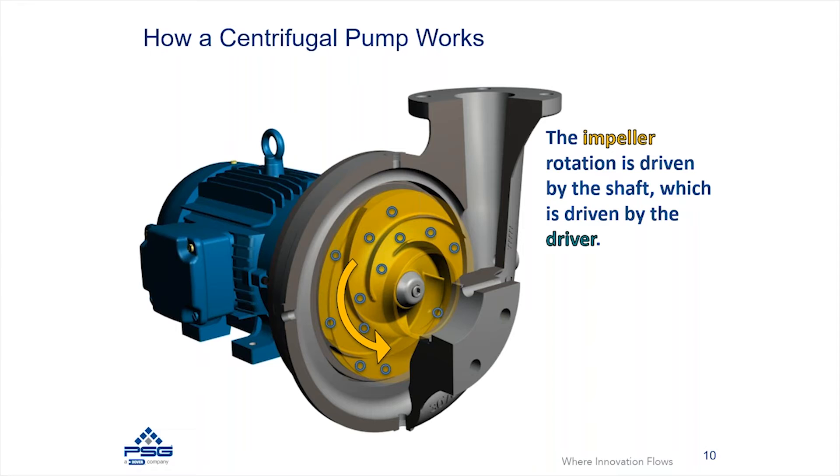Some people have a perception that the vane of the impeller would rotate, at least from this image, in a clockwise direction. However, that's not the case. The impeller has to rotate in this case in a counterclockwise direction. The vanes of the impeller actually flicker or throw the fluid through kinematic energy. The impeller is going to rotate, driven by some sort of a rotating shaft, and that shaft has to be powered by some sort of an engine or drive — it could be an electric motor, a diesel drive, a hydraulic motor, or a variety of things.